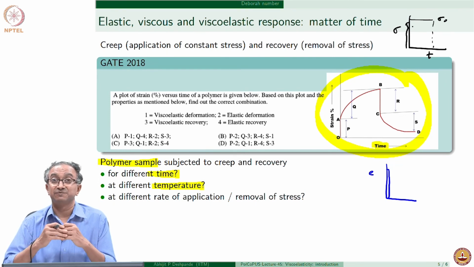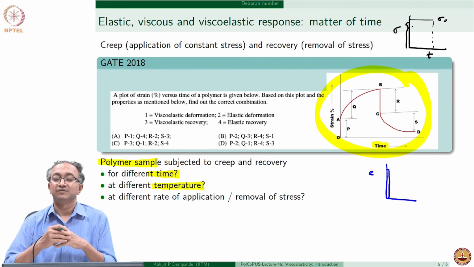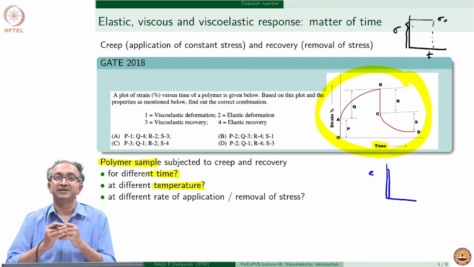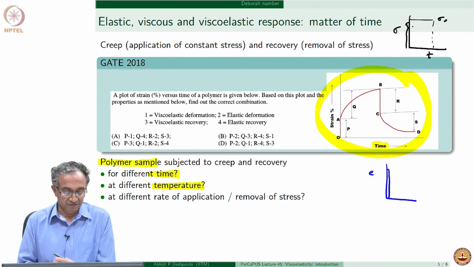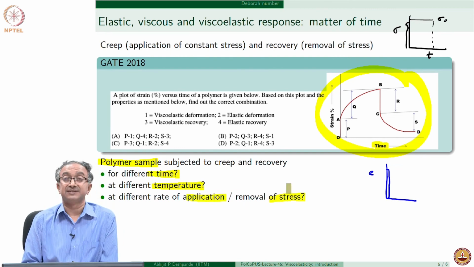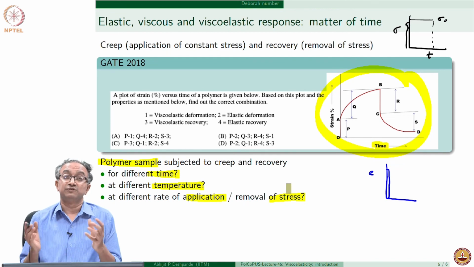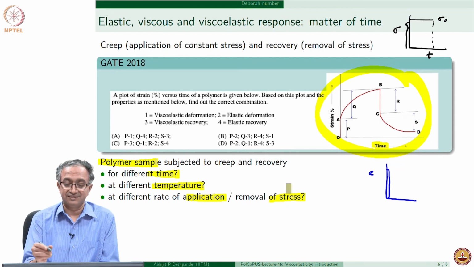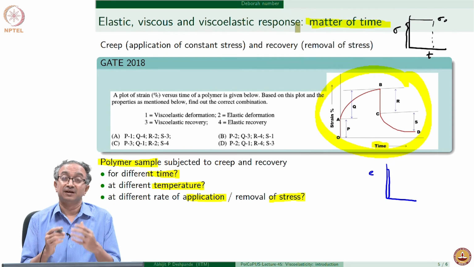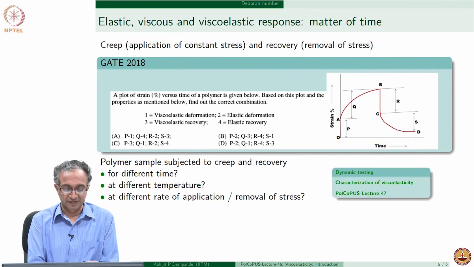So, the rate of increase of stress is an instrument feature, and therefore, if in two different instruments in which you do this creep and recovery experiment the initial rate of increase is very different, you will get a different response, because the rate of change of stress in the beginning period is also important. So, the rate of application of stress or rate of removal of the stress, each of these can be features which will influence the viscoelastic response, and that is what one really needs to understand, that viscoelasticity depends a lot on how we are looking at the material response.